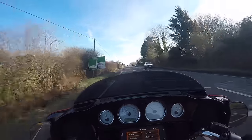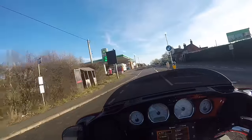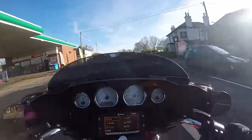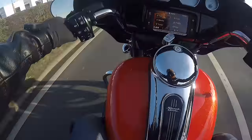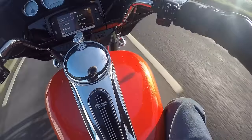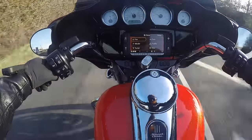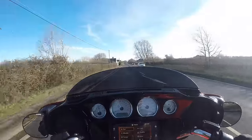Straight away, the ergonomics are fantastic. I've got a real issue with flexibility in my legs, and even with mid controls on a Sportster, I feel crunched up. And obviously these aren't forward controls, but on the flat pedal, they just feel lovely and stretched out. This just feels great.